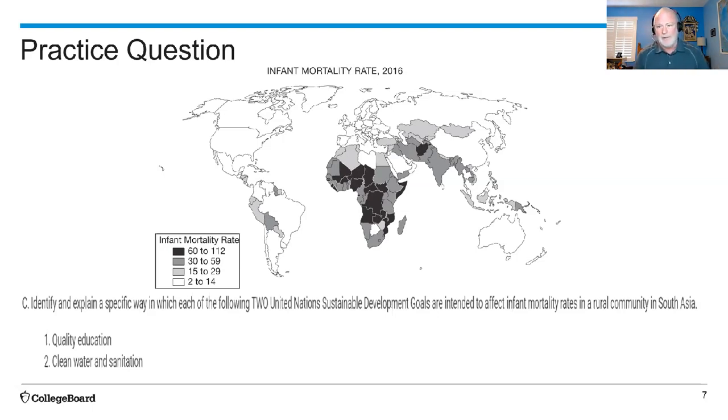The same thing with clean water and sanitation. This one, you're probably ahead of me here, and you say, wait a second, I know all about how clean water, because you know it's going to be about disease. We have so many diseases in the world that are waterborne, that come from inadequate water supplies or contaminated water supplies. So obviously having cleaner water is going to promote a healthier society, because we're going to get rid of some of those maladies that are due to the poor water supply.